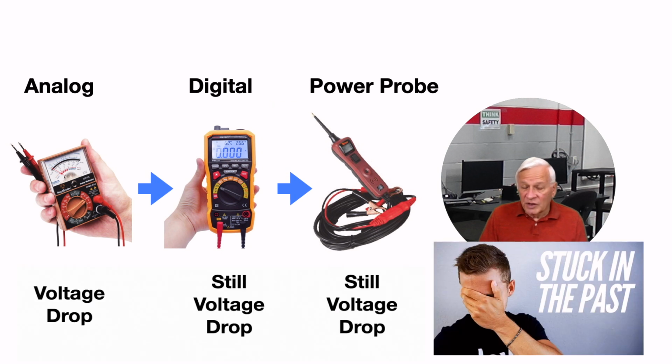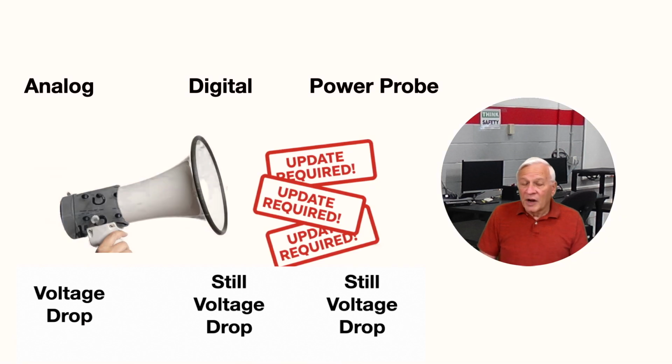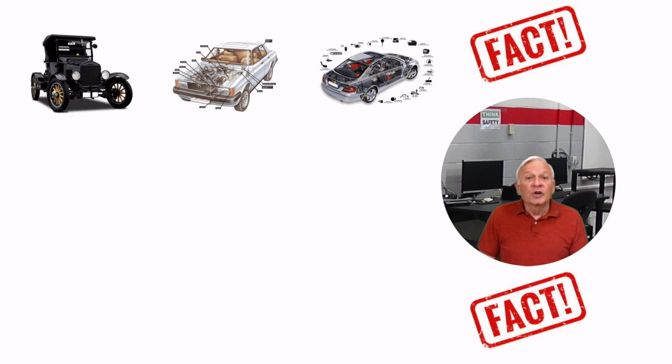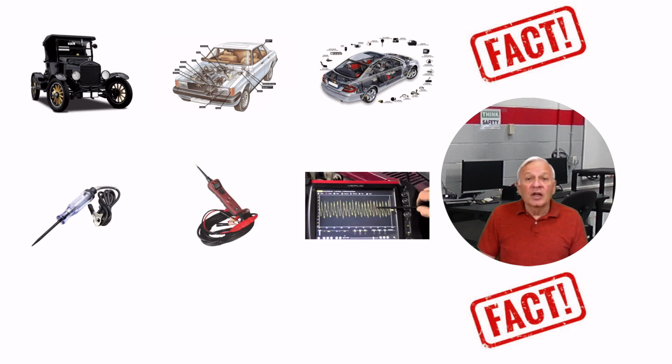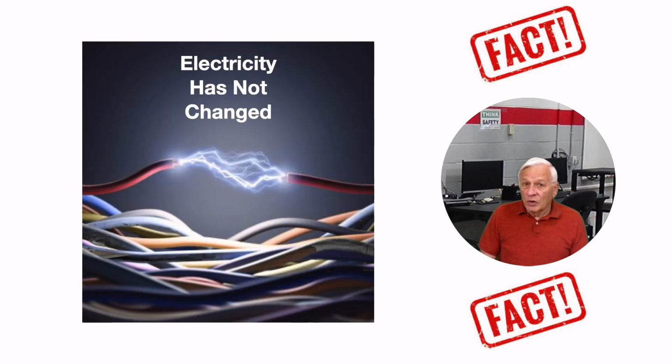We've been teaching it the same way for years. We're stuck in the past. Isn't it about time that our teaching is updated just like our tools have been updated? Now it's a fact. Over the years, our cars have updated and our tools have updated and the components that we test have all been updated. Now here's another fact. Electricity itself has not changed or been updated. It's still the same. But since everything else has been updated, isn't it about time that our teaching is updated?